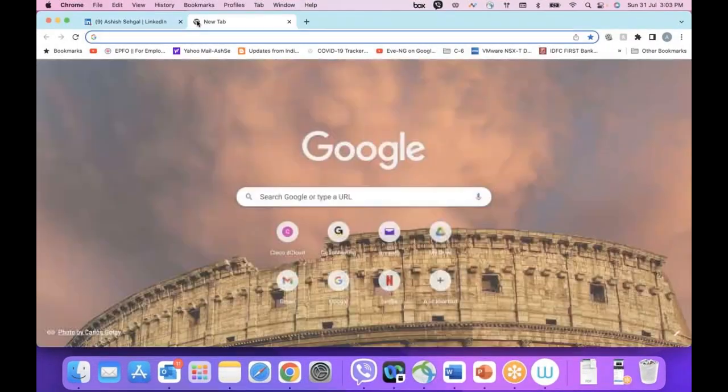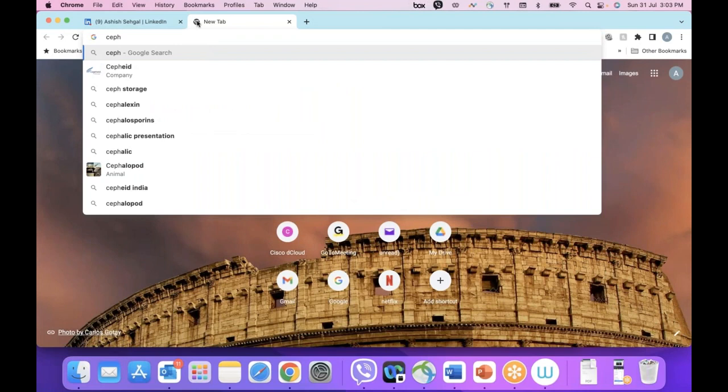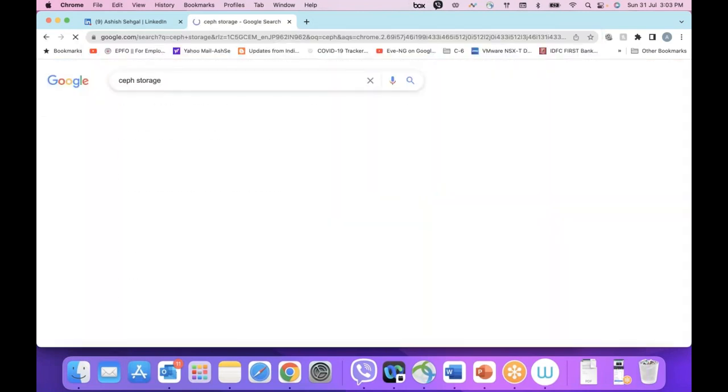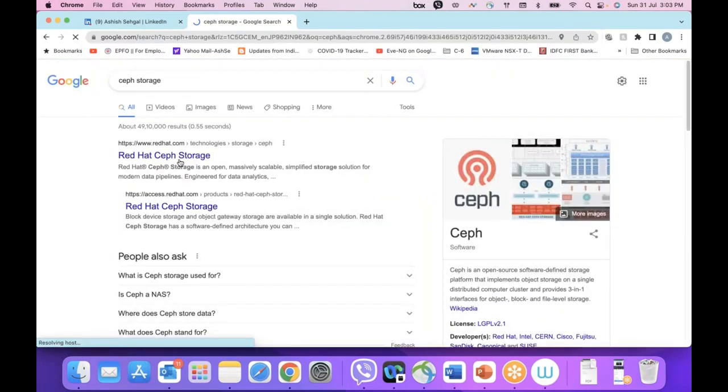You said Ceph, right? Red Hat Ceph storage is an open source software defined storage platform that implements object storage on a single distributed computer cluster and provides three-in-one interface for object.